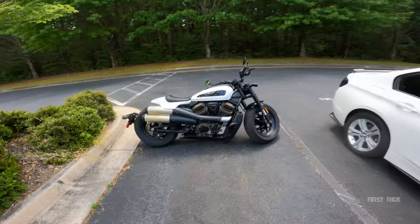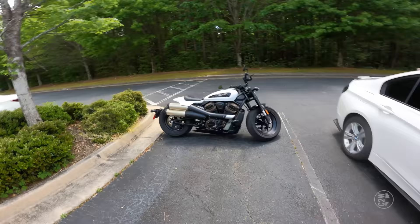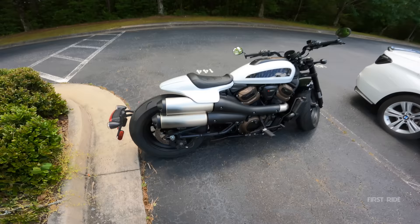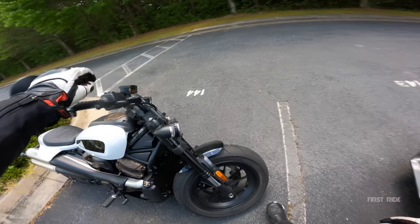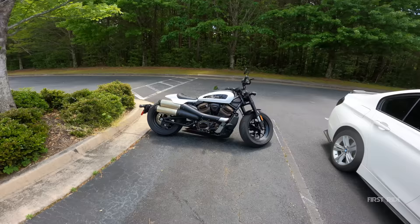Point of contention in the shop: the exhaust. Throughout this ride it has been getting a little warm, especially up in this region. If I'm going to be honest, I love the way this bike looks. The only thing that gets me is I want to change out the bronze — we've got bronze here, here, and on the engine a little bit. Whenever we get into customization mode I'm definitely going to look into changing that. I'm also not sold on the silver on the exhaust — I would like it totally blacked out. Overall, I like the way this bike looks. I like the look of these big wheels. I do kind of want a circular front headlight — a circular headlight would look absolutely sick. These are all things we're going to be looking into since we now own this bike.